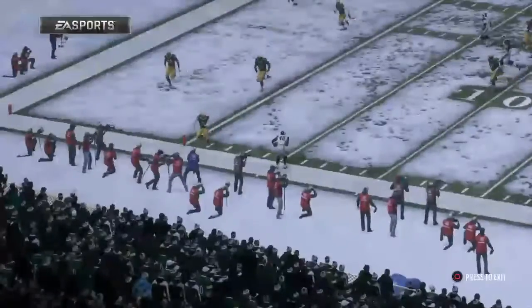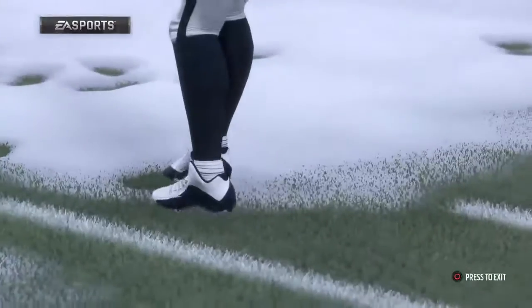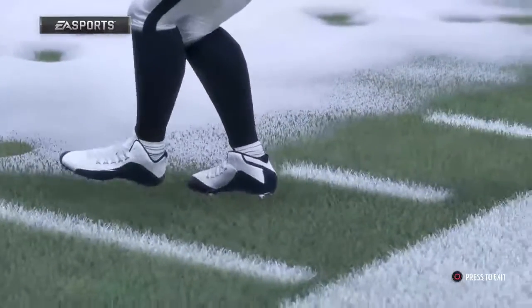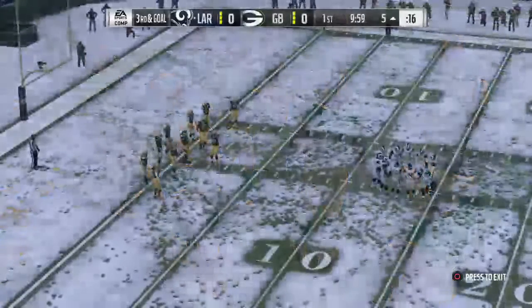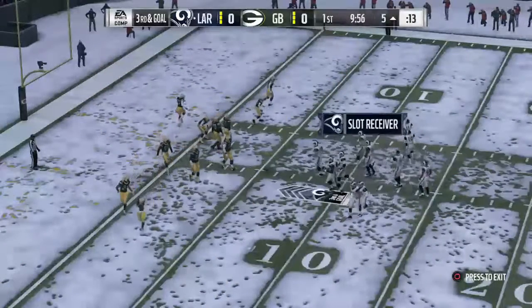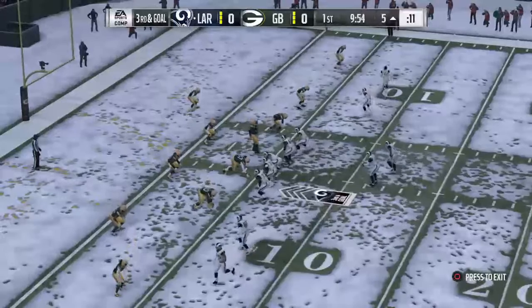You feel like they saw something on tape, or they just have a sense with him because he's had a good week of practice or something in that area that they want him involved. Just as you said, they want him to touch it either in the running game or the passing game, but they must like the matchups they're getting. From the 5-yard line, will this opening drive yield 6? This is 3rd and goal.